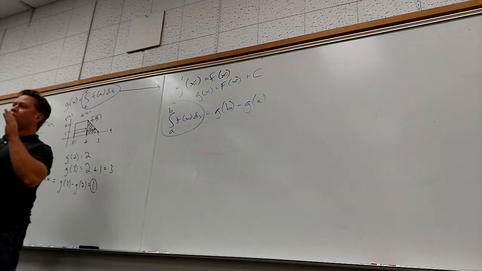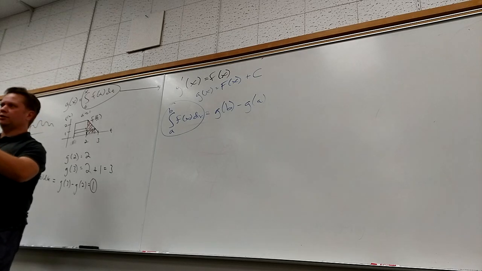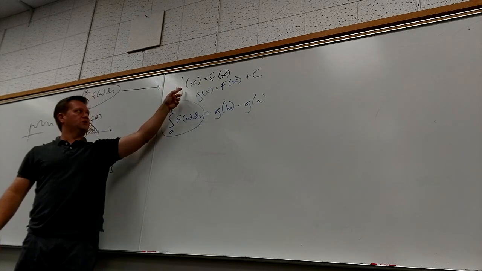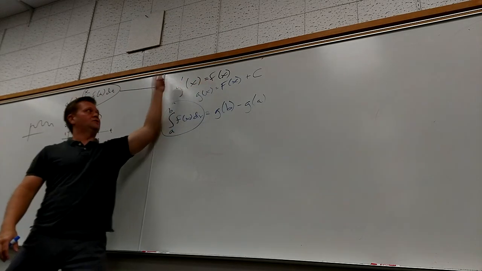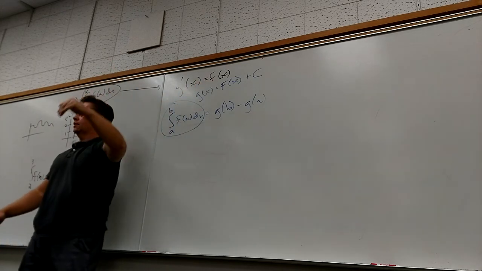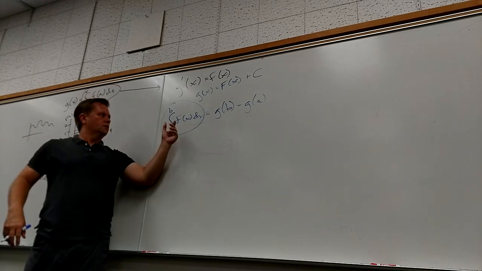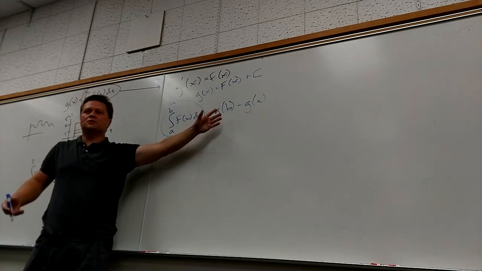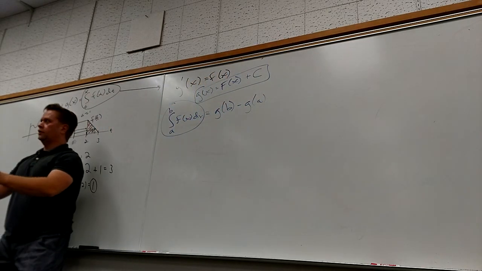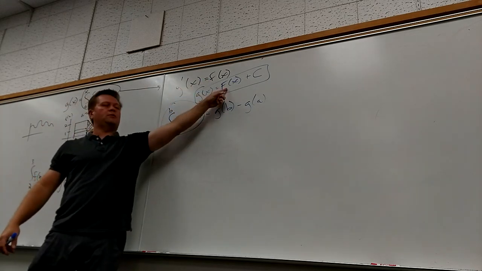So FTOC 1. What is that? It's not a radio show from New York. It's Fundamental Theorem of Calculus Part 1, which states this: if G is the area function, then G prime is the function itself evaluated at x. That's FTOC 1, right? It leads us directly into this fact right here. If I know the derivative, I can then state the antiderivative. So if G prime is f, G has got to be big F.